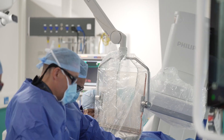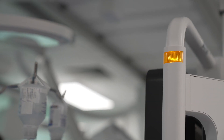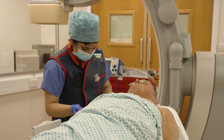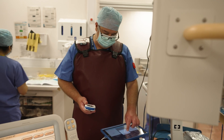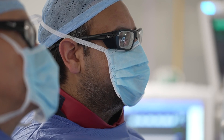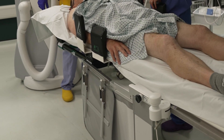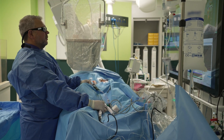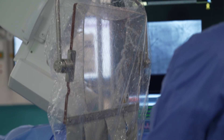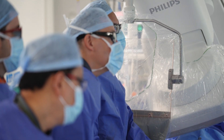There are a number of tools and checks to keep staff safe. Warning lights indicate when X-rays are active, ensuring only authorized and protected staff enter. Every team member wears a lead apron, and cardiologists also wear radiation safety glasses. A lead shield attached to the patient table protects the cardiologist's lower limbs, while another mobile lead shield is placed between the image intensifier and the cardiologist to reduce exposure to the upper body, head, and neck.